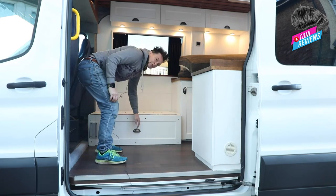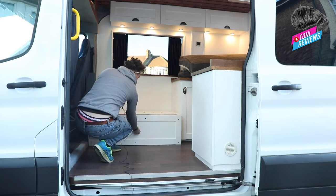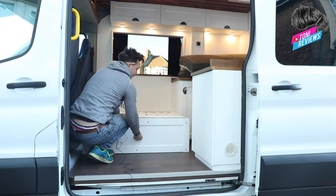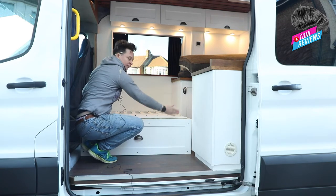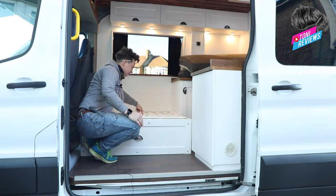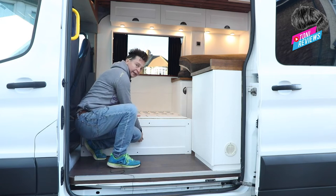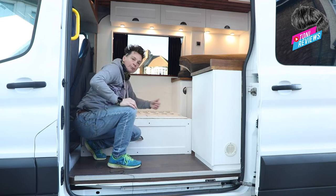So part one, you remember part one and part two? So this is part two, which butts up against part one, which comes all the way out and stops just shy of this cabinet. That's because I've put a stop in the back of these slats, which will automatically stop it. I can't, if I wanted to, pull it any further. So there's no danger of me damaging my cupboards by pulling it out.